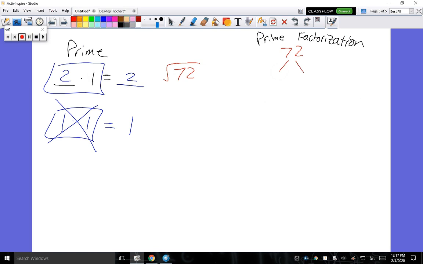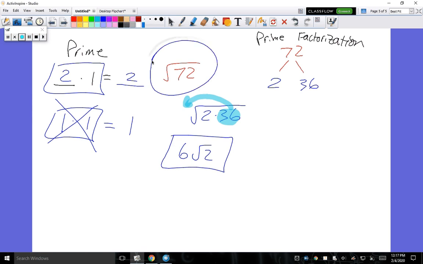So let's go to 72. I know people said 8 and 9. I know that. But I'm going to go to 2 and 36. And look at that. It's already screaming at me. Can I take the square root of 2? No. But can I take the square root of 36? Yes. What will it come out as? A 6. So if I say out loud, square root of 72, you're going to find it simplified on your bingo card and put a check. First one to 5 gets a bingo, right? We'll get 500 points. All right.